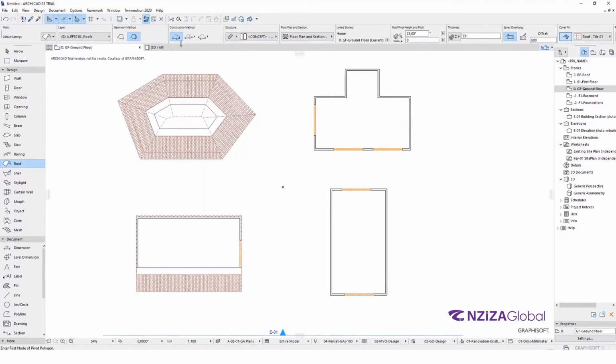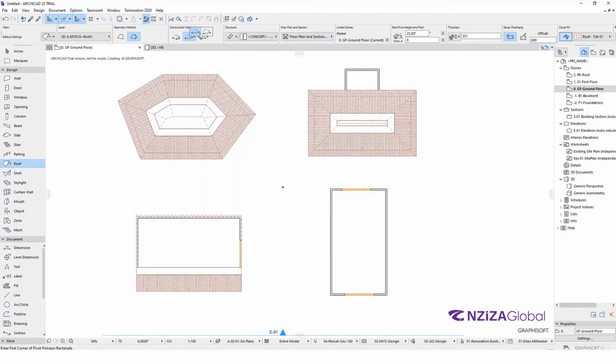There are another two options for roof, basically. If you hold down the second construction method, you will see hip roof and gable roof. Hold down the second button, choose the first one. Let's start doing this. We will start with the first corner and the second corner. It will create a rectangular hip roof.